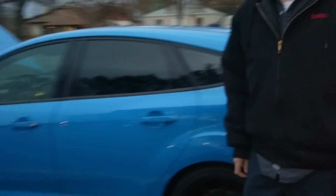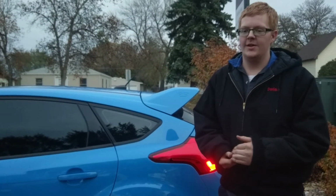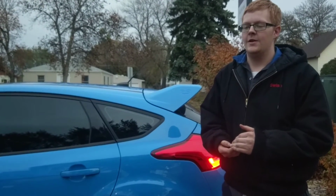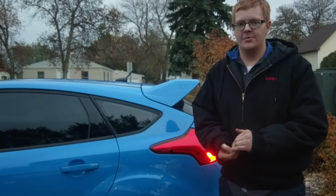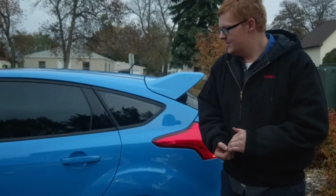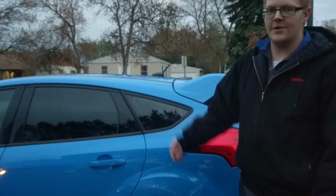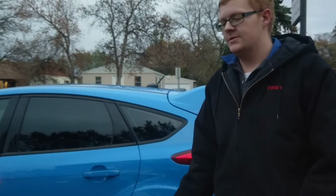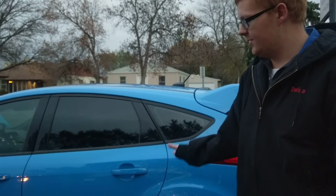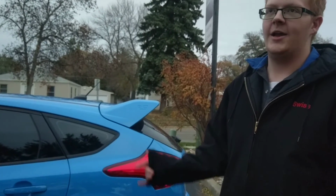Now we do offer this car with different wheels as well, with a winter package. We do also offer extended warranties, but it does come with a factory 5-year powertrain and transmission warranty. So, we also do offer a new sealant on the car when you buy it, to keep that wax and paint looking really fresh. I think it looks great. And this optional blue color. These also do come in gray, white, black, orange, and red.